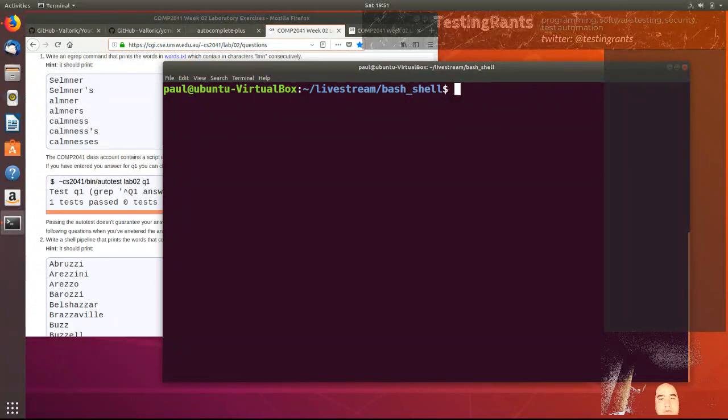Okay, hello everyone. I'm going to be doing a live stream just on doing bash shell exercises, mostly revolving around regular expressions, mostly involving commands like egrep, and some search commands like looking at a list of files in a folder with ls, and cd to navigate to certain folders, that sort of thing.